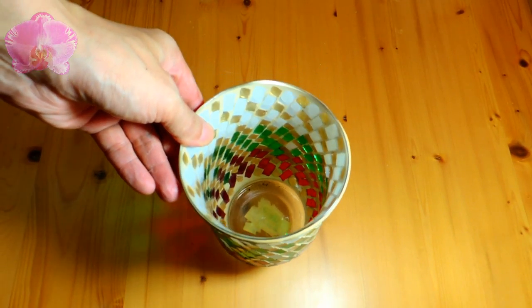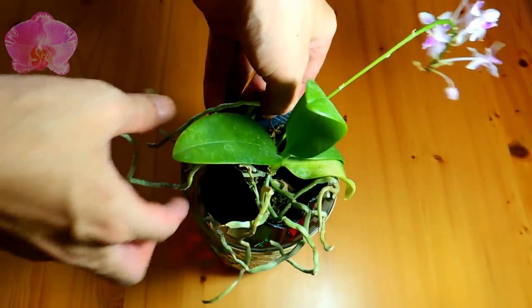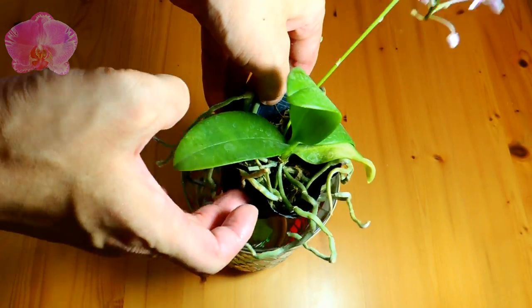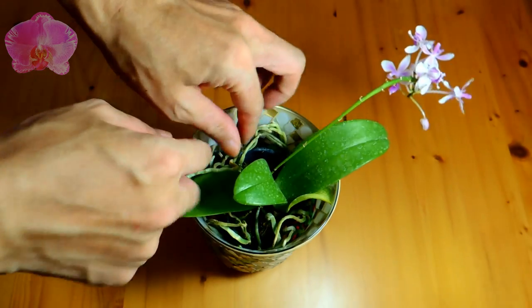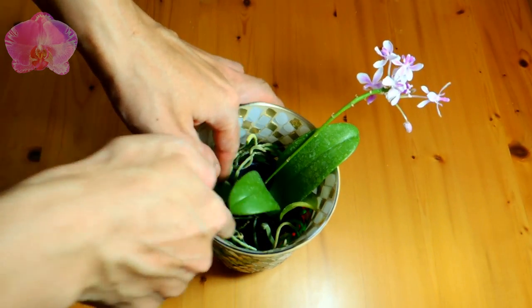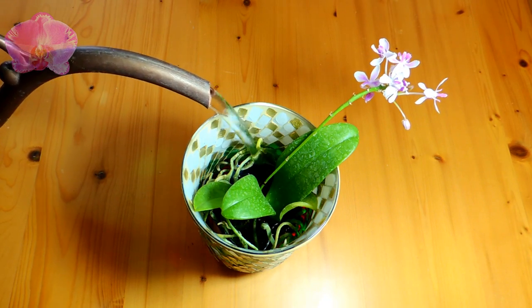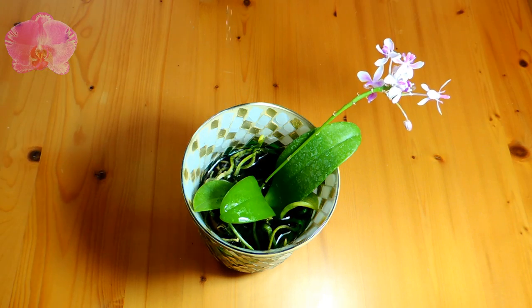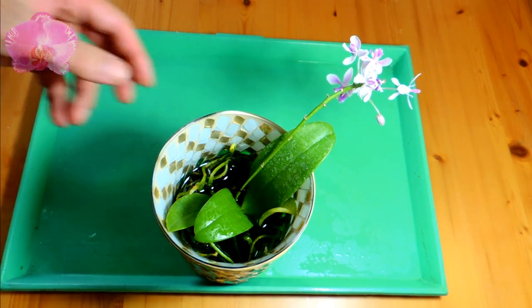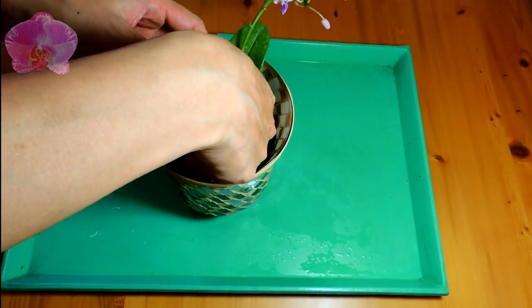Like all repotting procedures, first we have to soak the orchid's roots in potting media, including all aerial roots, to make them more flexible and easy to handle. After about 10 minutes, when everything below the stem is saturated, we can remove the old potting media.